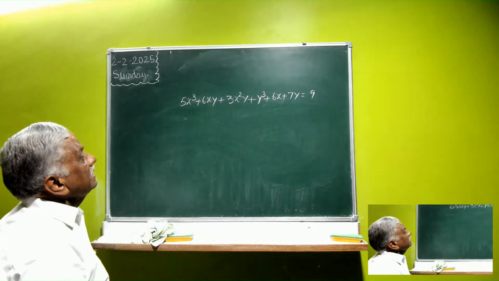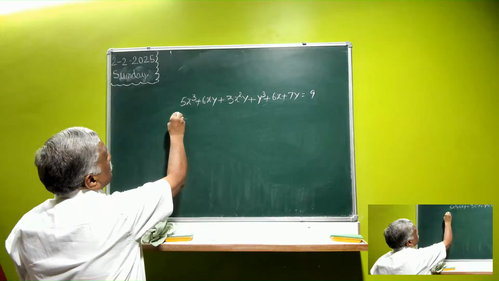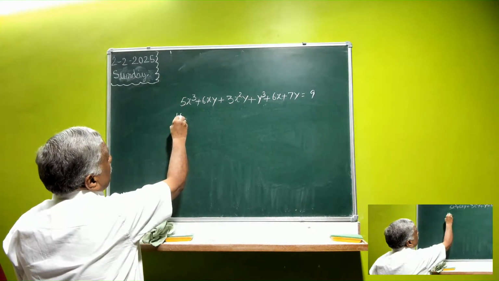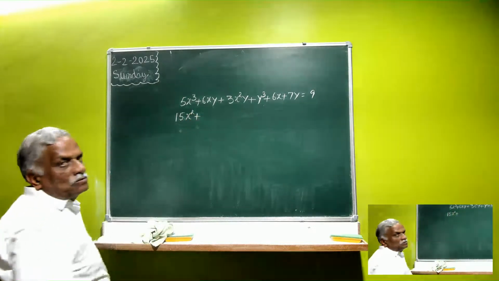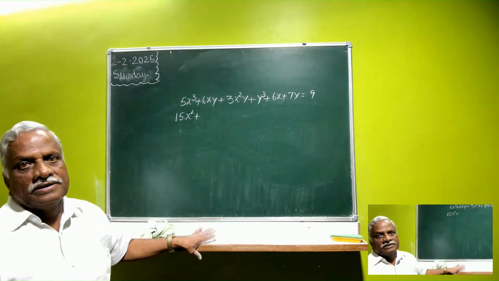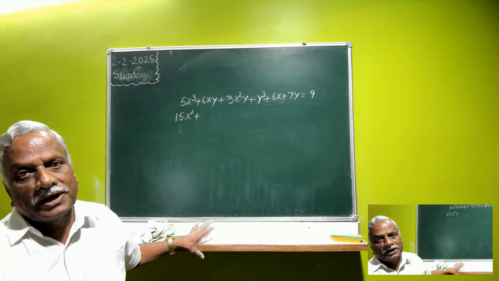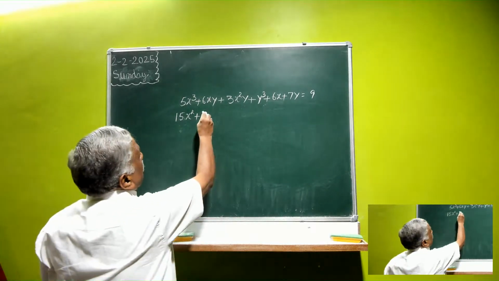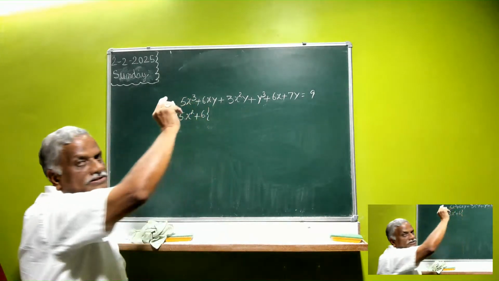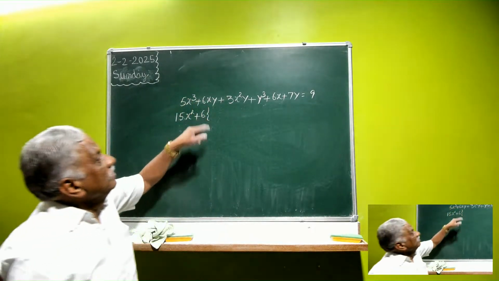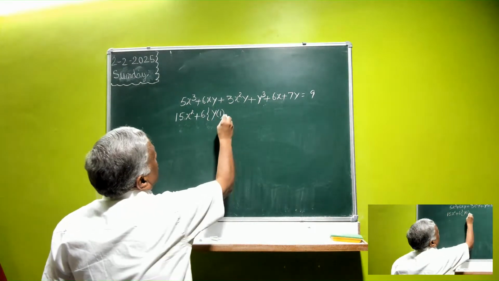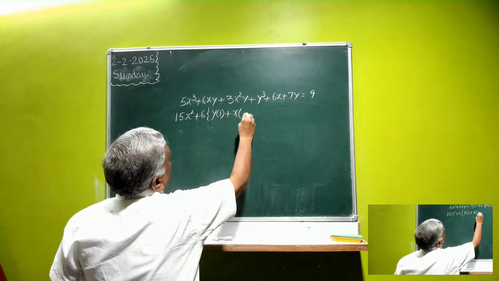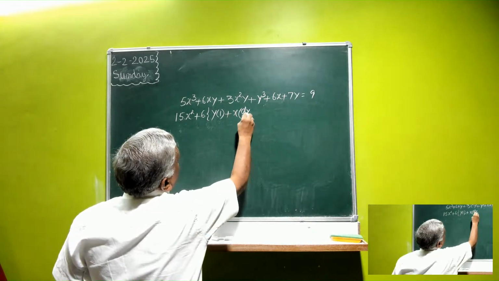So 5 is a constant, x cube differentiates to 3x square, therefore it is 15x square. What do you notice? You have xy there, a product, so you need to use the product rule. 6 is a constant, keep it outside. Keep x cubed for y, differentiate x cubed for x, differentiate y.